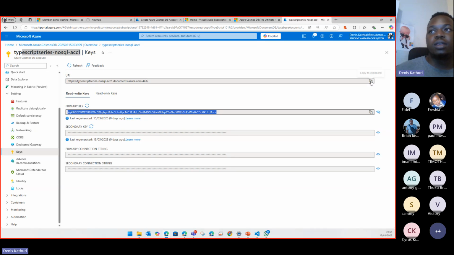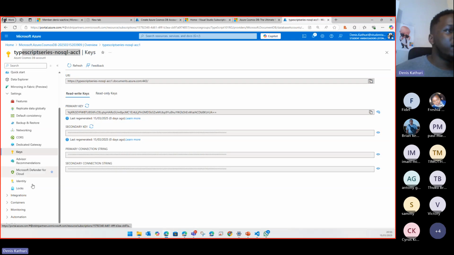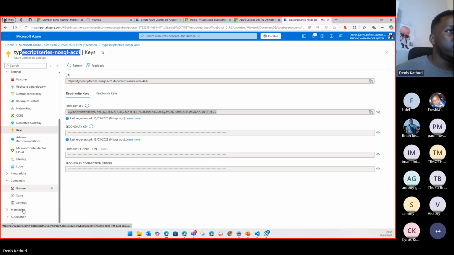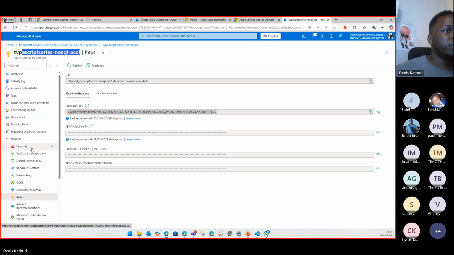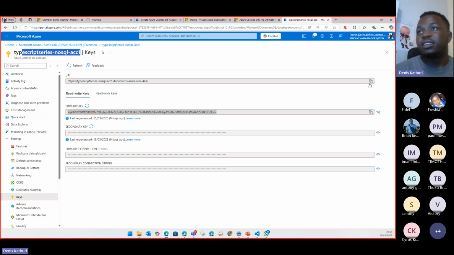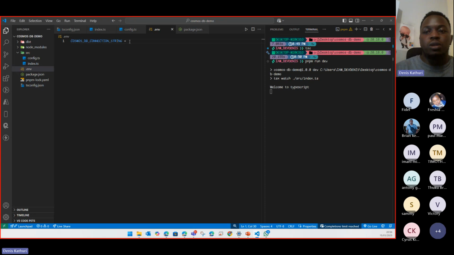So you want to copy this endpoint here, then come back to your account. You need some extra information there. You need the account endpoint and the account key.